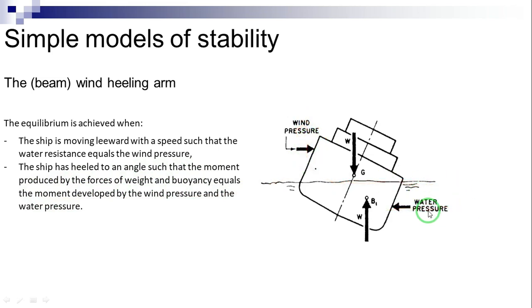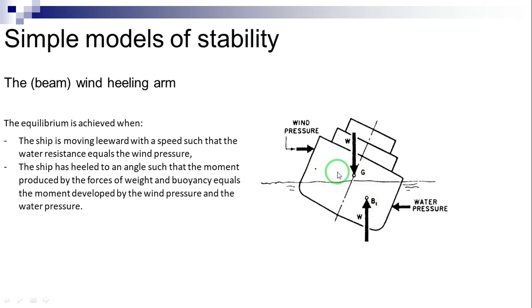As the ship heels from the vertical, the wind pressure, water pressure, and their vertical separation remain substantially constant. The ship's weight is constant and acts at a fixed point. The force of buoyancy is also constant, but the point at which it acts varies with the angle of heel. Equilibrium will be reached when sufficient horizontal separation of the centers of gravity and buoyancy has been produced to cause a balance between heeling and righting moments.